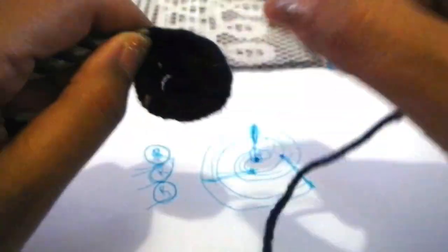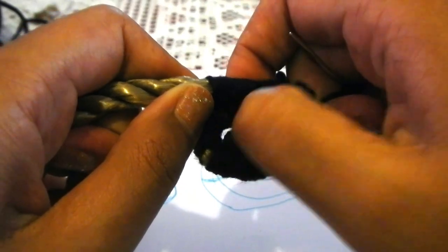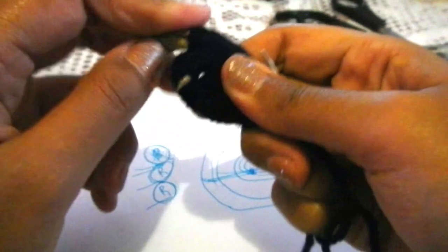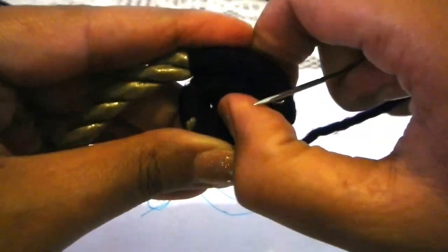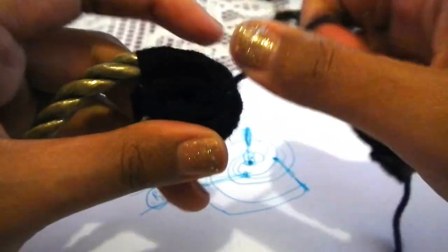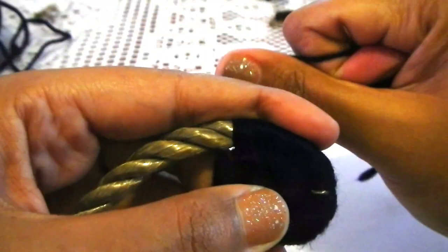I might wrap it once or twice just so that I can get back into that spot and cover up that little gap. So you don't want to see any of these gaps in your rope. You don't want to see it. It's ugly. It makes the basket look kind of untidy. Sometimes if you have a small space in your basket, you can also fix that by attaching it more. When you come around like this, you can attach it some more.